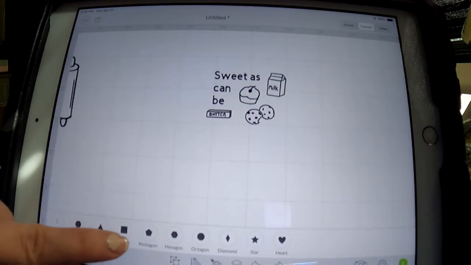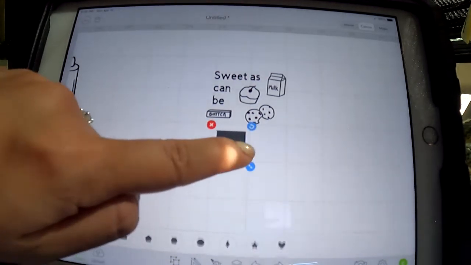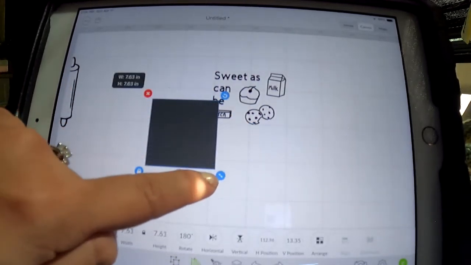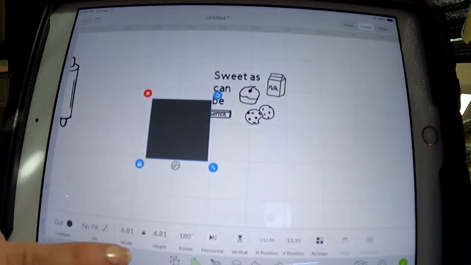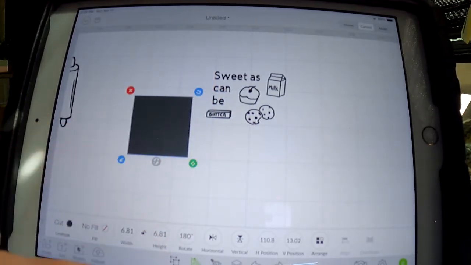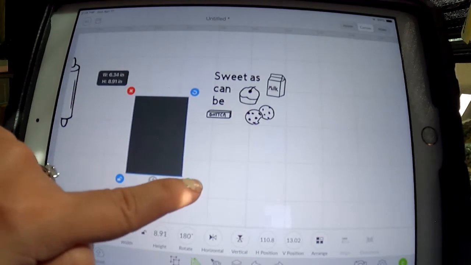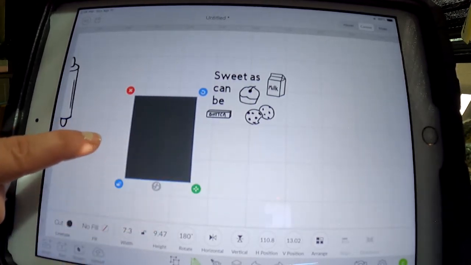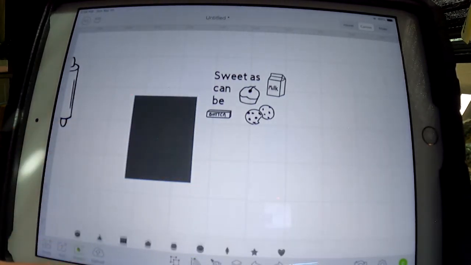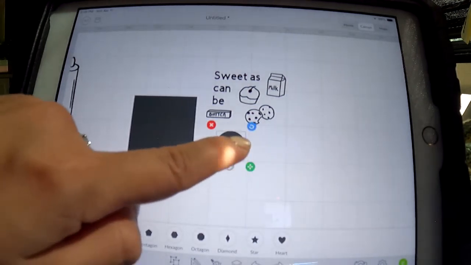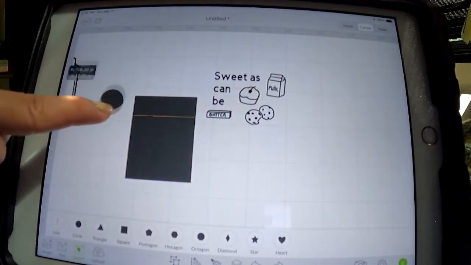So you have options. I want to show you a little bit of shapes, just some basic shapes to help us learn about some features. So if I were to just insert a shape right now, this is a square. If you unlock the ratio, you can turn it into more of a rectangle. Again, looking below, you can change the height and width using actual numbers or dragging the corner like I showed you.